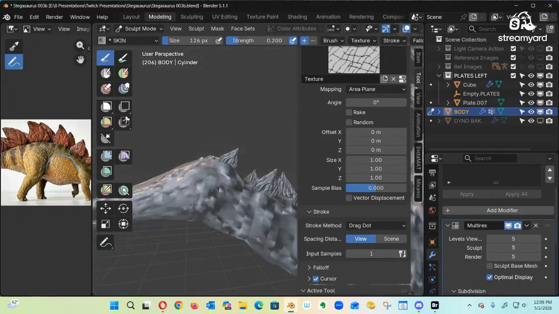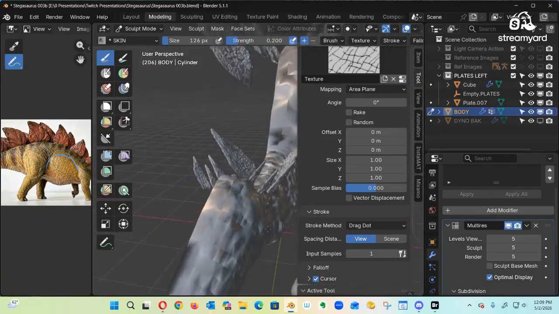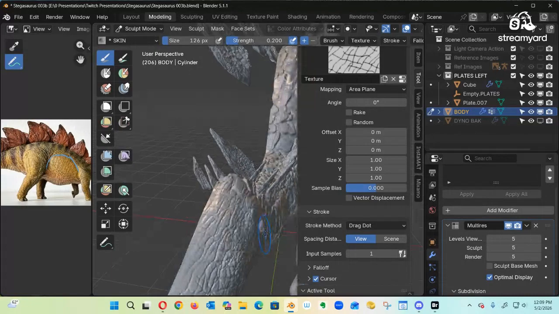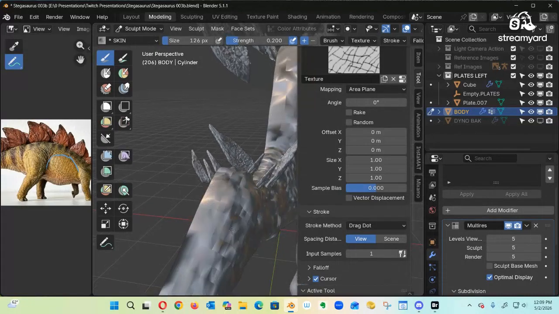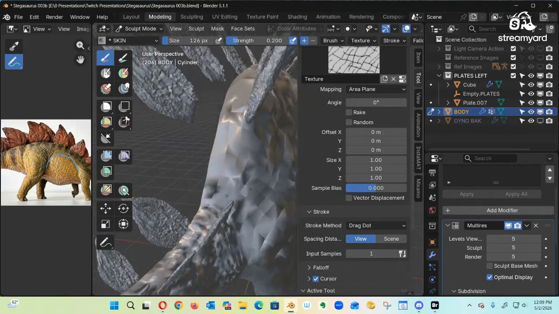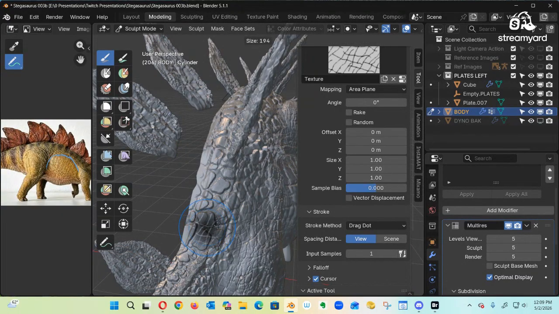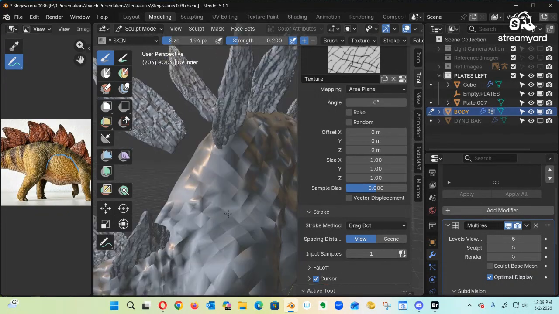But we can rotate the object. Okay. Add a little more details to the back. Bring the wrinkles a little higher. There we go. Add it on top of these plates that I put in there.